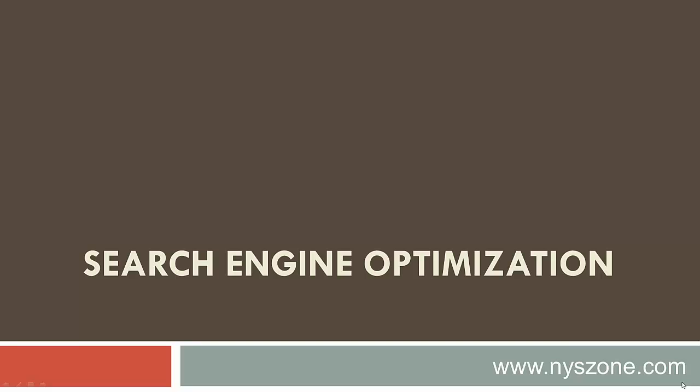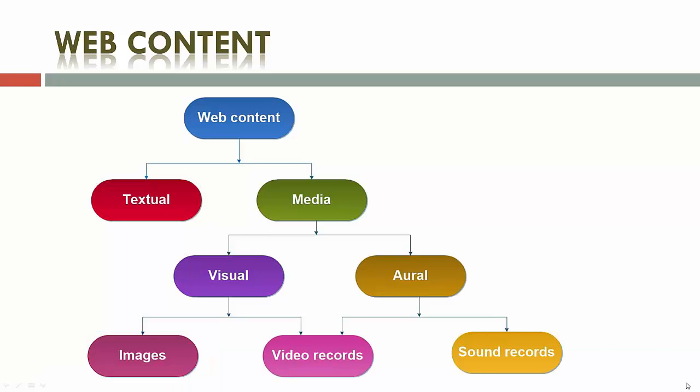Website content is the reason people come to your website. So, content is the king of your website. Websites may have textual, visual, and oral content. The visual and oral content on sites is delivered by multimedia. Multimedia includes animation, images, sound, video, and any other content that is not text.